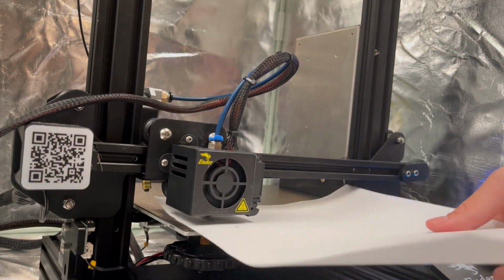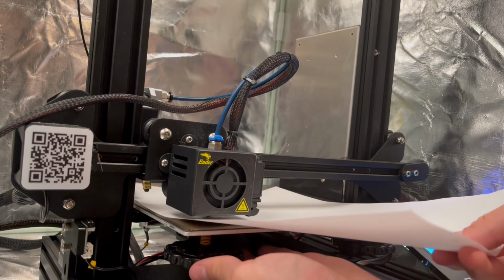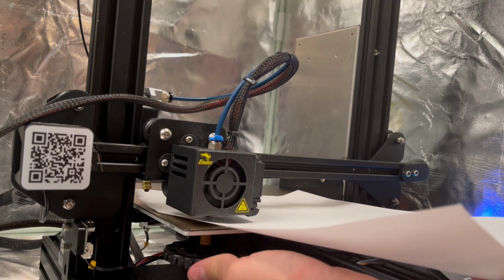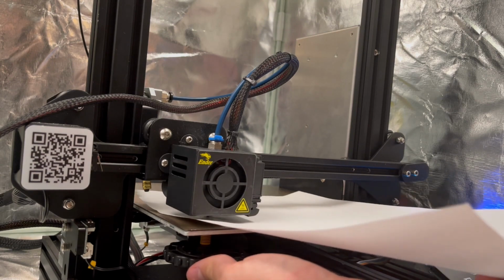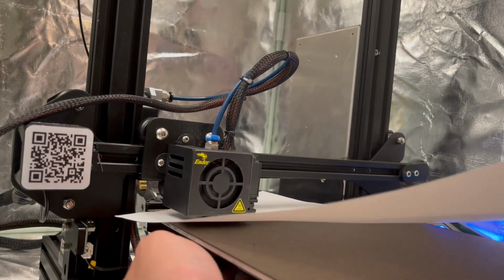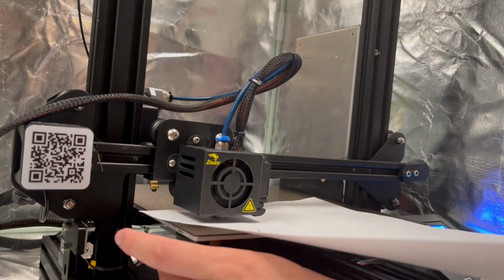For manual bed leveling, I slide a sheet of paper back and forth between the nozzle and the bed. Then I turn the knob until I feel slight roughness from the paper. I do this for every corner of the bed and a few times to be sure. This is to have the nozzle about a paper's width away from the bed, which should be good.